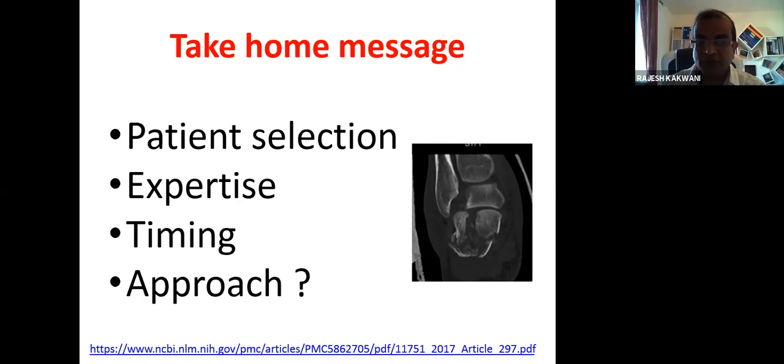The timing in cases of the extended lateral approach should be when you can see skin wrinkling around the area of approach. In sinus tarsi approach, we generally can intervene much more quickly, i.e. between the first 2-3 days preferably, because it becomes extremely difficult in a sinus tarsi approach to reduce the fragments after 10 to 14 days. That would then also determine your approach, whichever you have expertise in and whatever the soft tissues allow you to do.